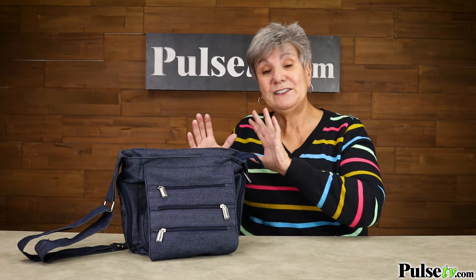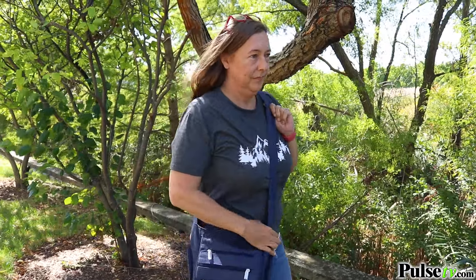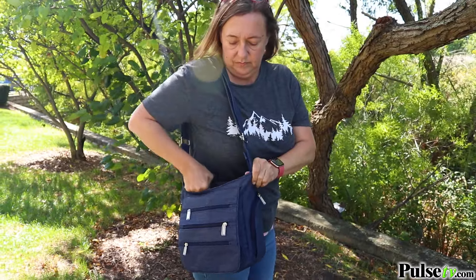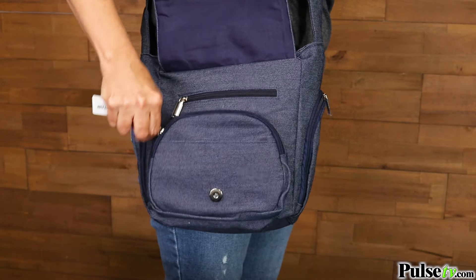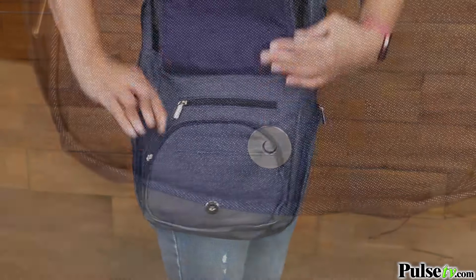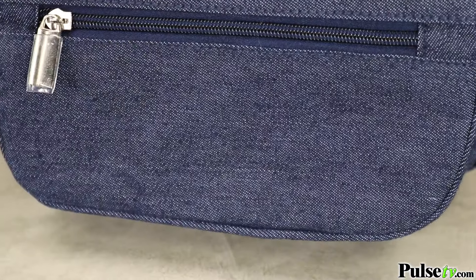What I really love about this is the strap — it is adjustable, so you can use it as a crossbody bag, or ladies, sometimes we just like a traditional purse, so you can change it and wear it on your shoulder. For really important stuff, there are pockets under the flap where you can put your passport, your wallet, and the flap has a magnetic clasp that keeps it nice and secure.